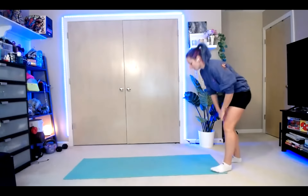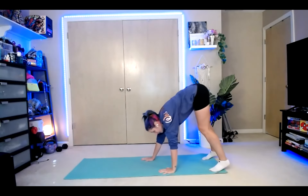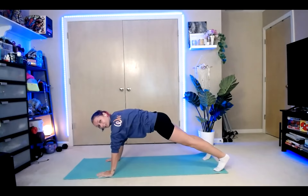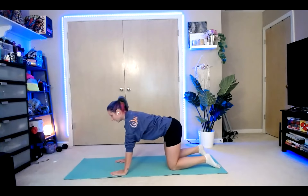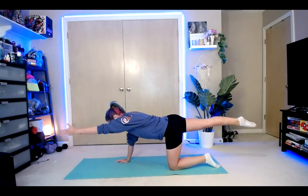Step it out. We are going to bring it down to the floor. We're going to do some bird dogs. So hinge it over, take a second to stretch out those legs. Walk those hands out into a plank. Go ahead and hold this position, get that core working. And then drop the knees and adjust those hands. From here, opposite arm and leg — extend it out. Squeeze that leg nice and straight.